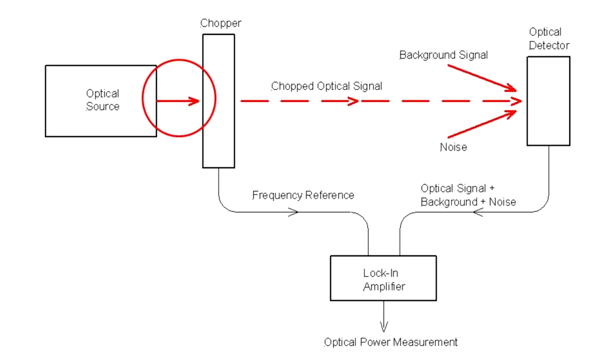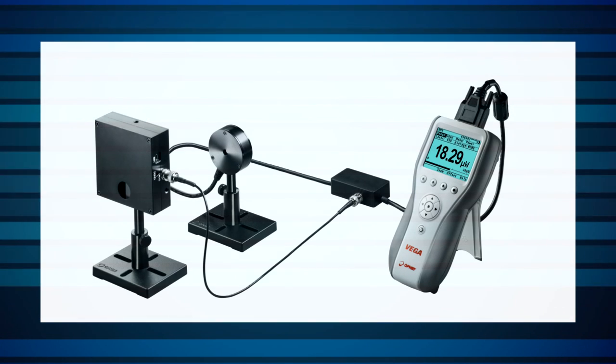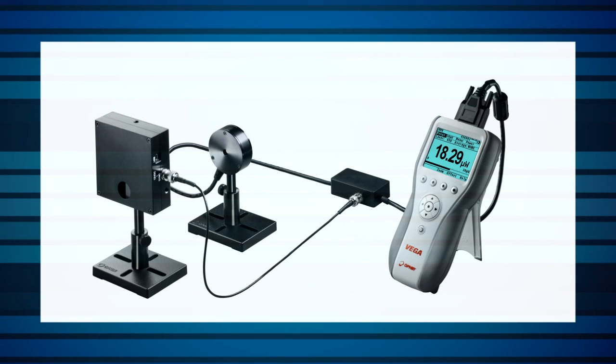In setting up the system for use, the chopper should be as close as possible to the optical signal source so that the modulation is applied exclusively to the signal of interest and not to any unwanted background signals that may be present.